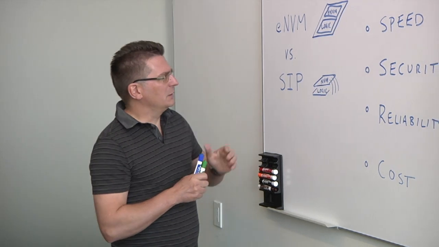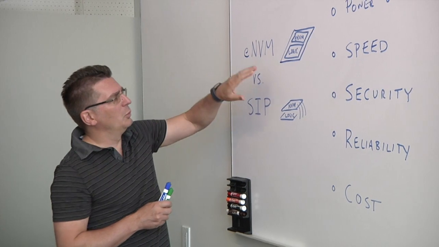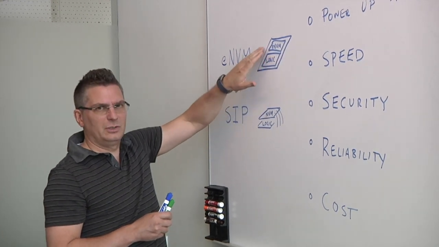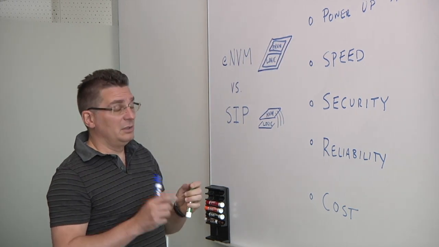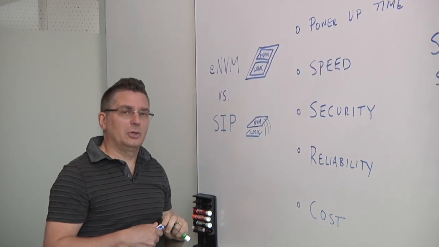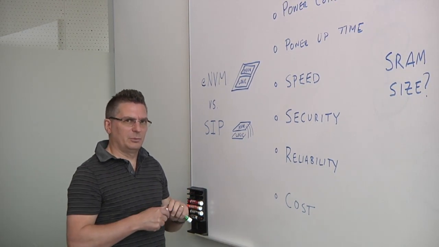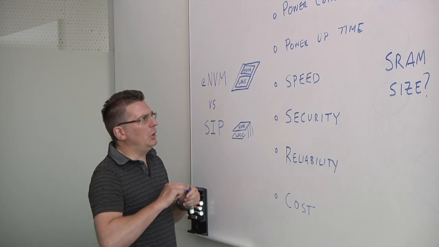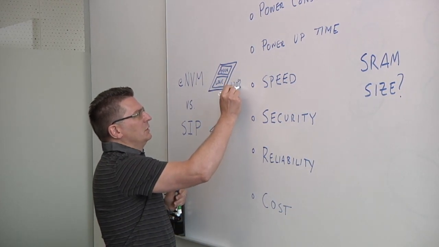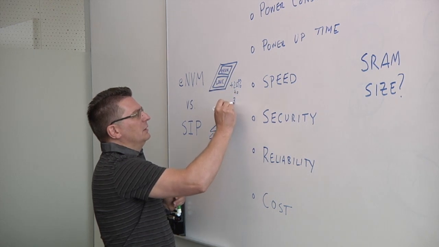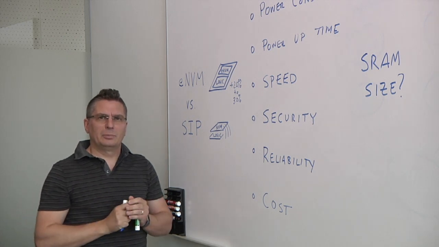That's going to be the comparison of, do I take and invest in embedded NVM where I have my logic built in the chip and I also have my embedded NVM built in the chip. Now this has a certain adder in cost over and above the wafer cost of just a logic process. That cost adder can be somewhere in the range of 20% to 30% more cost in the wafer.